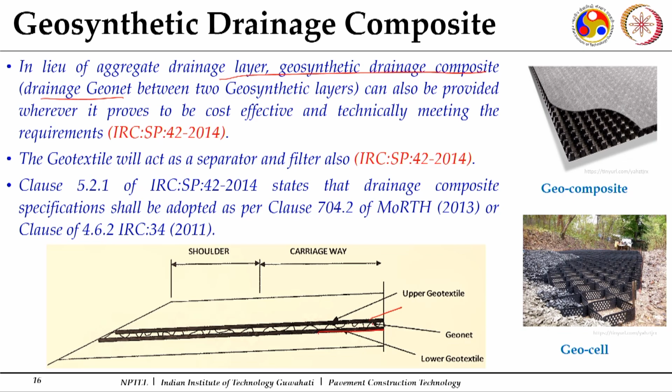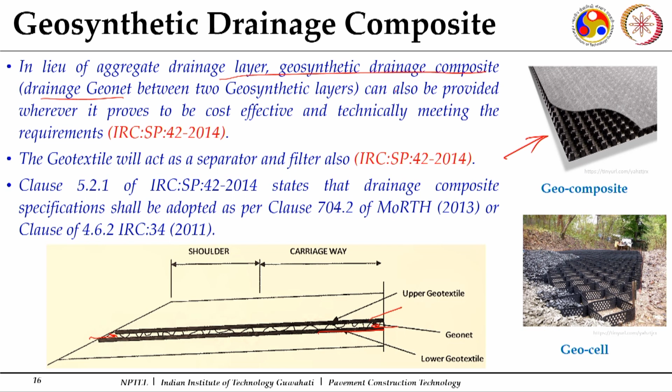We have a geosynthetic at the bottom also, a geotextile at the bottom, and in the middle of it we have a geonet. A geonet is a 3-dimensional structure. This is an example of it. It has very high drainage capacity, and it does not allow any fines to get trapped inside it. Water will come into it, and through this geonet it will come out of your pavement structure. So, in addition to drainage, it serves the purpose of filtration and separation, and it adds to the reinforcement of your structure also. So, this is another additional advantage.